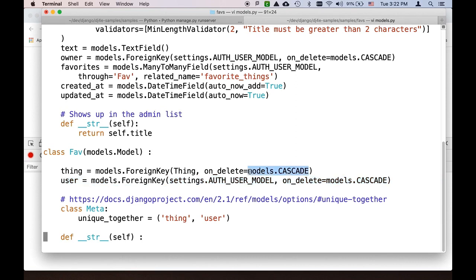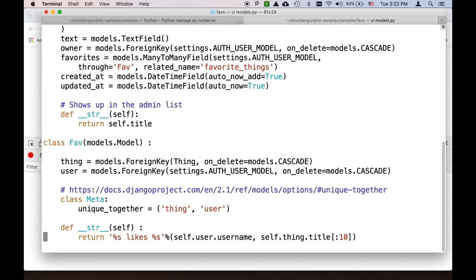In this case, the on_delete=models.CASCADE means if a thing is deleted and there's a fav row that references the thing, the fav rows that reference the thing will be deleted. And the same is true if a user gets deleted, all the fav rows as well. So on either side, left or right, if one of those records goes, the corresponding records in fav will be deleted. And you can either delete things or you can delete users, and the fav rows are sort of automatically maintained.